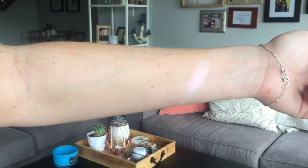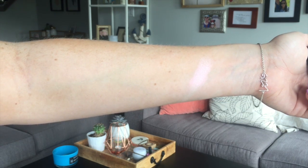I absolutely love it. It is so flattering and pretty. This is just a pretty shade. I've been wearing this a lot. I have it on the very highest points of my cheeks, nearer to the back. This one is definitely duo chromatic, but it is again very wearable. It shows up on the cheeks very pink, and I absolutely love it. If you have super fair skin and you have a hard time finding a highlighter that works for you without being too dark, I would absolutely check this one out.